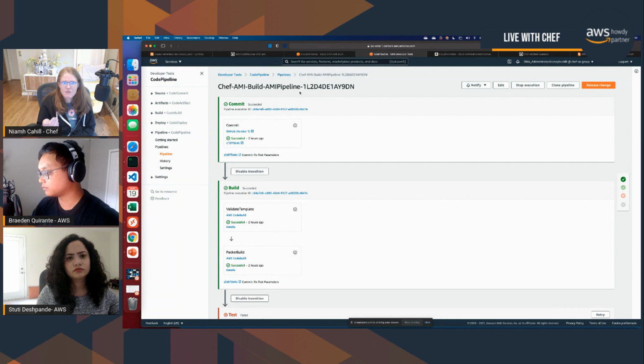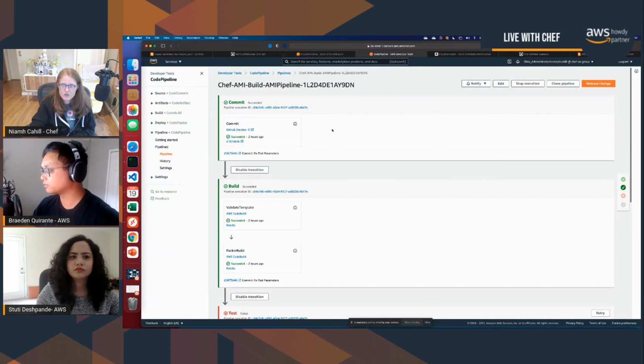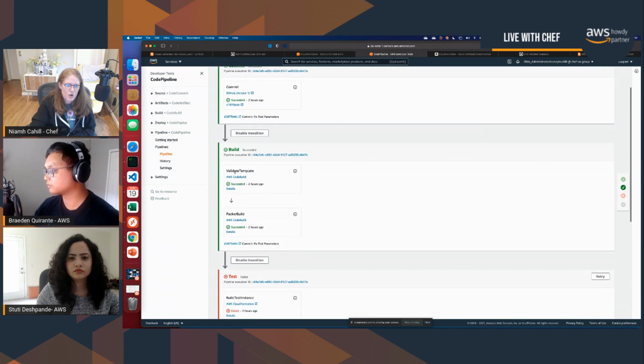Basically, the pipeline will watch that GitHub repo automatically, or obviously you could watch the CodeCommit repo as well in a similar manner, and it'll run through the different steps in the pipeline. And what it's doing here is it saw a new commit that triggered a pipeline build, and it went into validating the template. And if we click into details here, this is where it gets really cool.